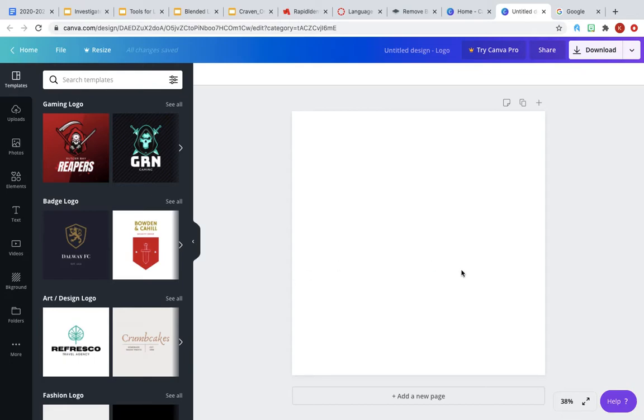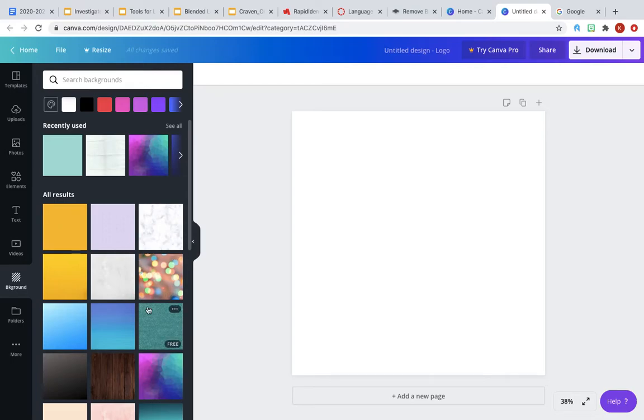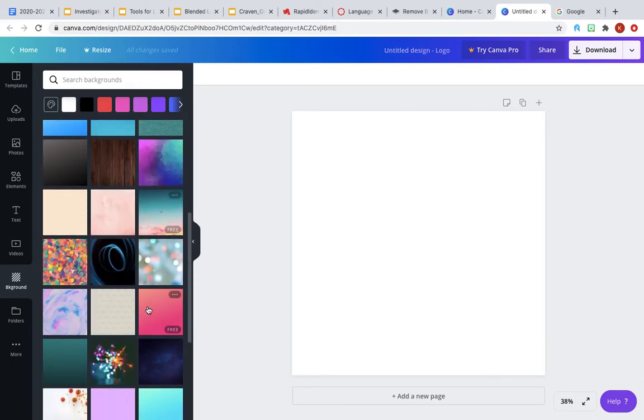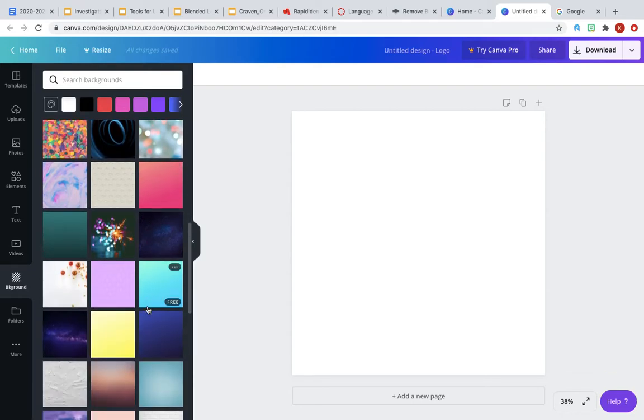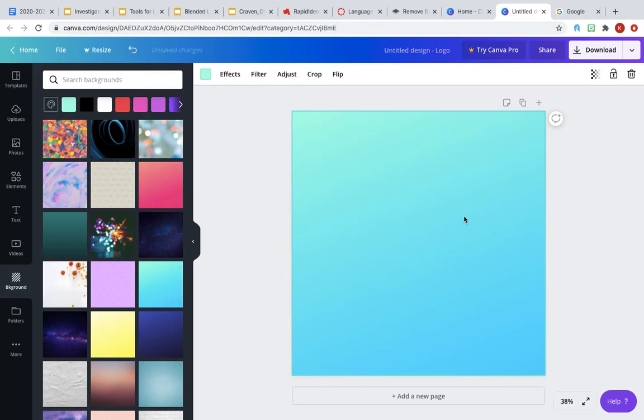The easiest way to do this is to click on background over on the left-hand toolbar. So I'm going to click on background, and I am going to find a background that will make my text easy to read, so it doesn't have a whole lot going on with it, and it's not going to hurt the eyes. So I'm just going to click on this bluish green one. This one is kind of multicolored, an ombre blue. That's kind of neat. So now I've got my background. All I did was click on it.